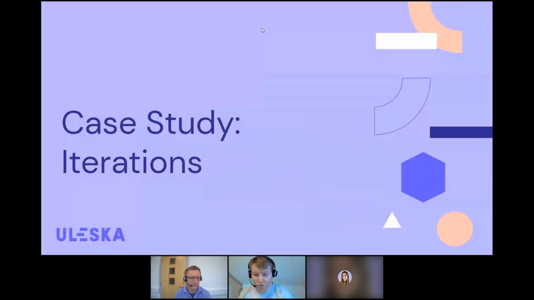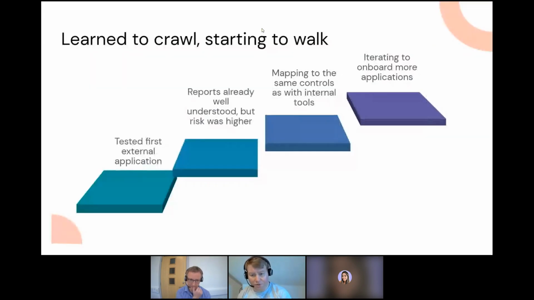So moving on to once they've got these first few internal applications, the next step is to point that outward. So starting to really bring this process to bear on the applications and the software that faces the rest of the world. Now, because they've already gone through this process with the internal applications, the reporting process is already well understood. The way the risk amounts are calculated is already understood. The way the vulnerabilities are presented is already understood.